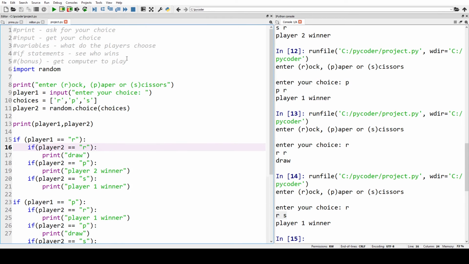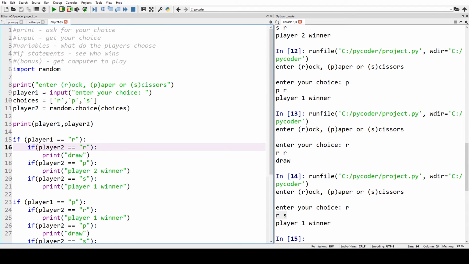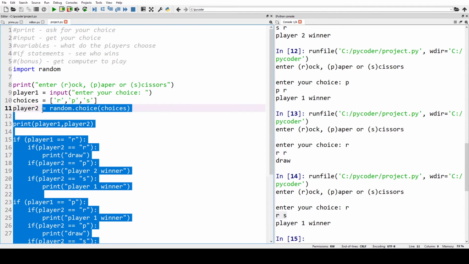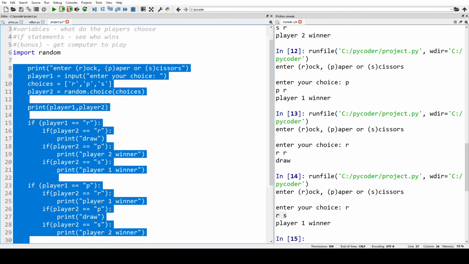Now, something that we will learn more in the future is repetition. Basically, we can loop this so we can play several games. Now, if we want to loop this, let's just have, for example, 3 games. Okay, I'm going to move everything over. I just pressed tab.